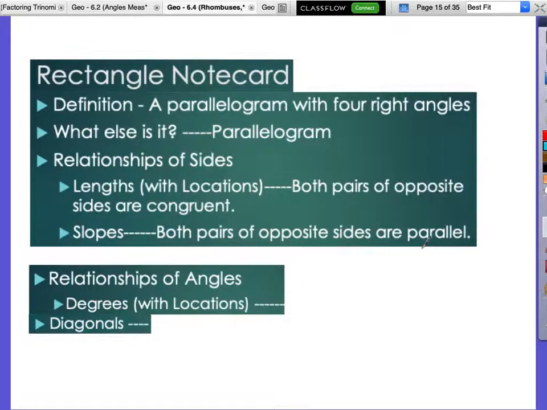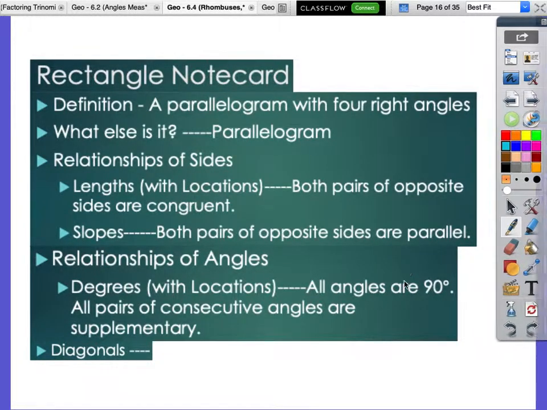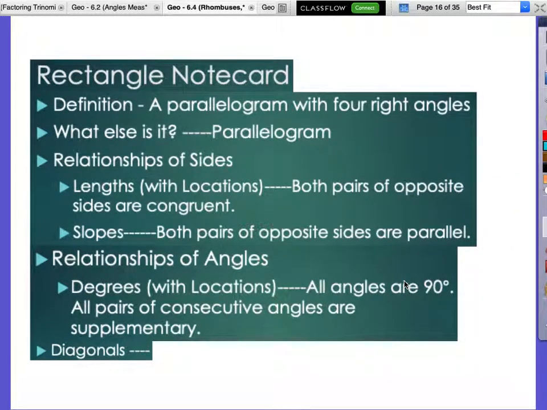Now, what's our most specific thing we can know about the degrees of the angles? All angles are congruent here. So on the parallelogram, both pairs of opposite angles are congruent, on a rectangle we can get more specific and say, well, all angles are 90 degrees, or you can put all angles are congruent, okay? Or slash and put both. You can know something more specific: all pairs of consecutive angles are supplementary, or really any 2 angles are supplementary there as well.